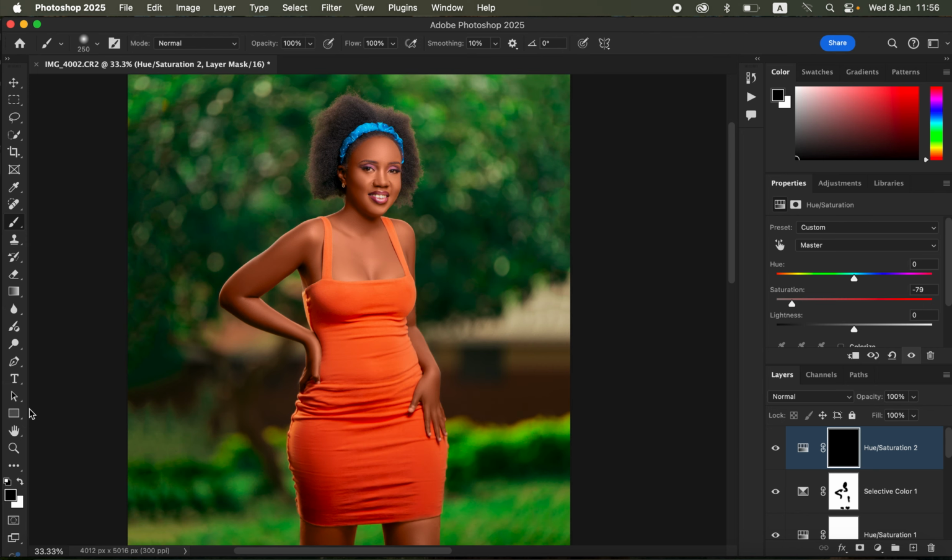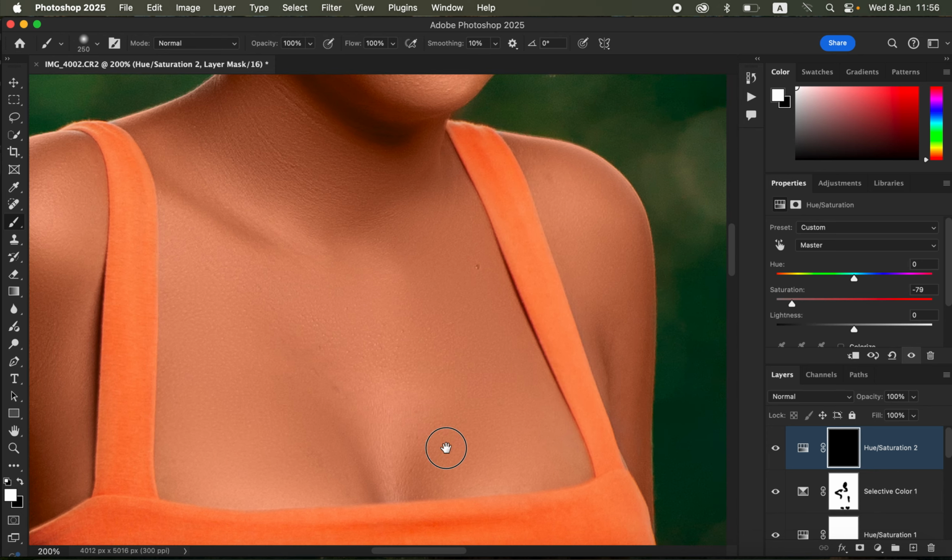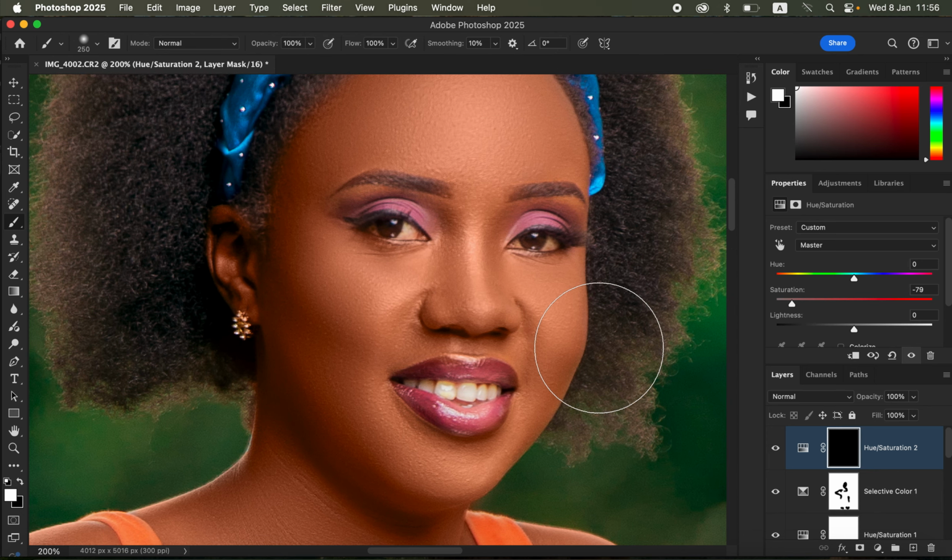Then with the brush tool still selected, switch the brush from black to white, and reset to have black and white on these two color swatches. Press D on the keyboard, or you can left click on the tiny squares. So with white as a foreground color, we just want to reveal the eye whitening effect that was hidden behind this black mask. So reduce the size of the brush and just come and paint onto the white area of her eyes. And you can see in this way we are going to be whitening her eyes.